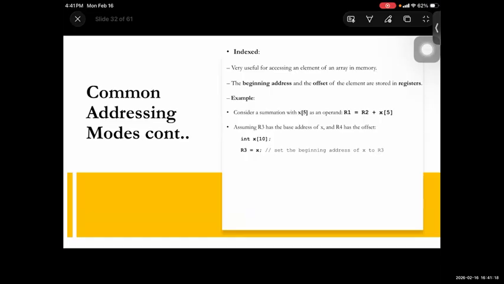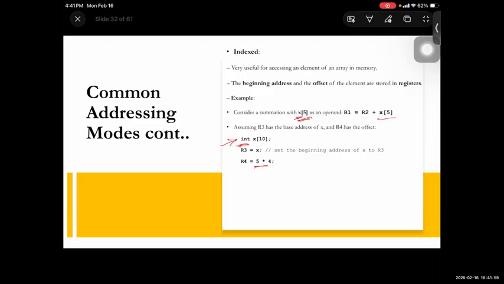Within the program, if the array is declared as an integer type, it gives how many bytes of memory are reserved for one element. R3 holds the beginning address of the array. Then how is the offset computed? The offset is the fifth element and each element is an integer, that is 4 bytes, so it is 5 multiplied by 4. That is the offset that will be stored in the R4 register.